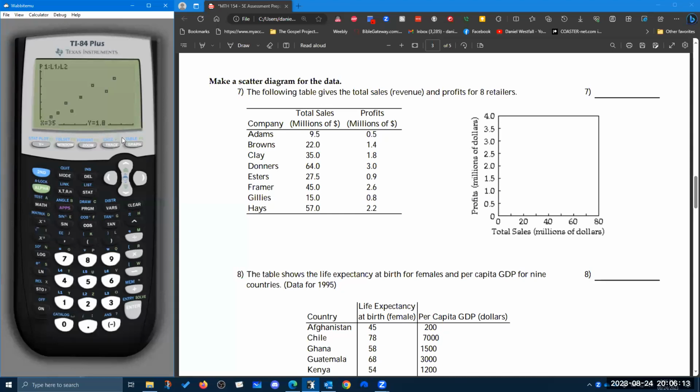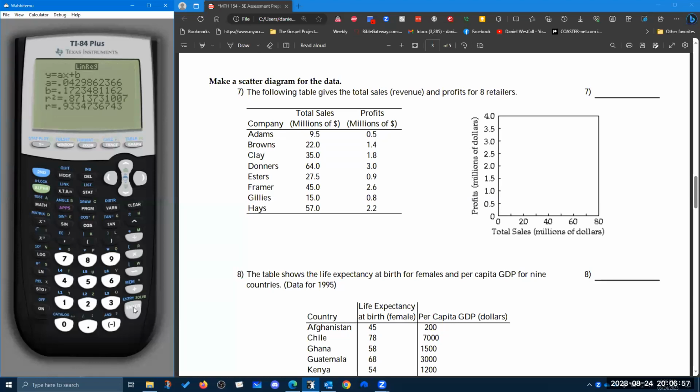But I'm more interested now in the trend line, even though that's not part of my instructions. So I'm going to second quit, stat, calculate, and I want linear regression ax plus b. My X is coming from L1, my Y from L2. I do not have a frequency list. If you have the option to store your regression equation, that's great. I'll show you how to do that. If not, I'll show you how to pull it up from an older calculator. So right now I'm going to go to vars, yvars, function, and y1. That's why I cleared out all the previous lines.